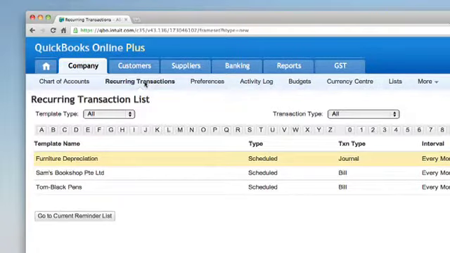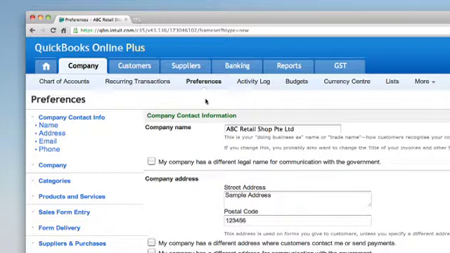For example, if you record an expense of rental of $3,000 a month, paid to the same person every month, you only need to record this once. Save it as recurring, and the system will record it automatically for you from then on. Preferences is for you to activate and deactivate features within the product. This allows you to customize QuickBooks Online according to the needs of your business. QuickBooks Online can grow with you as your business grows.